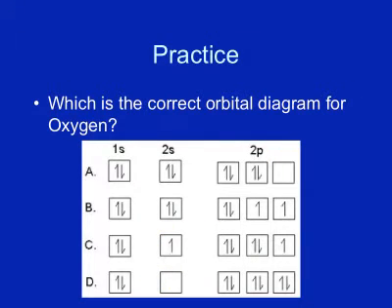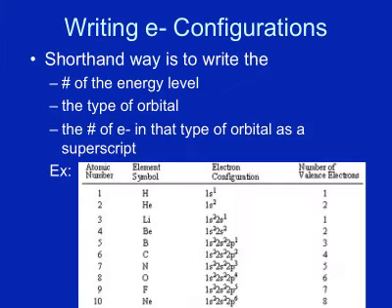All right, well, I don't know about you guys, but drawing boxes and arrows really isn't all that much fun. So there's actually a shorthand to do this. This is what I like to call writing the address to an element. When you write an address, you put N for North, you put MO for Missouri, right? You have shorthand ways of writing things because you don't want to write everything out.